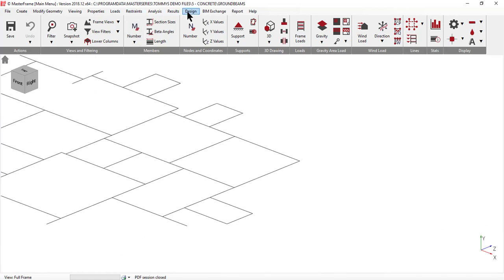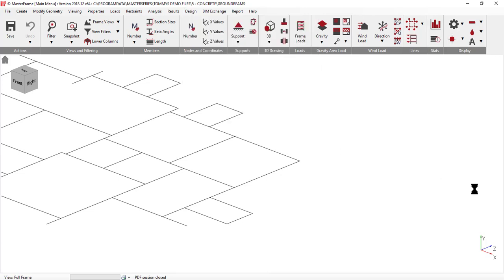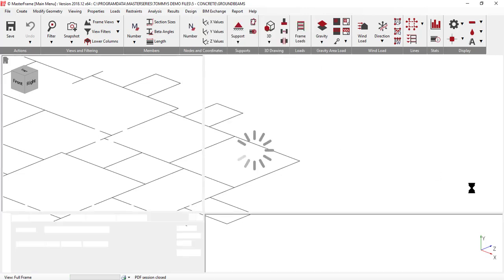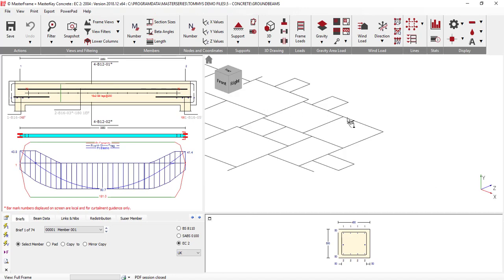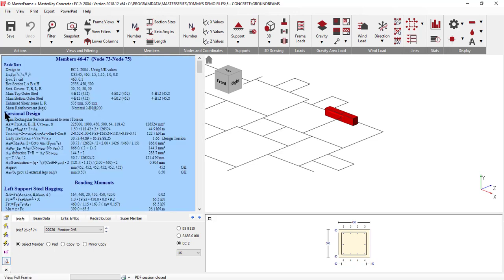The analysis is correct, but when we go into our concrete design, you will see when I'm in here, I'm having to put in torsional links. When I look at my results, you'll see that I've got torsional design, and I've got a reduction on my main steel and my links due to torsion.